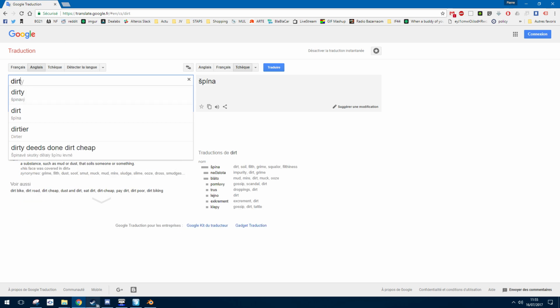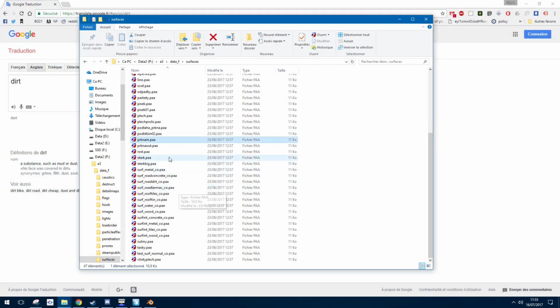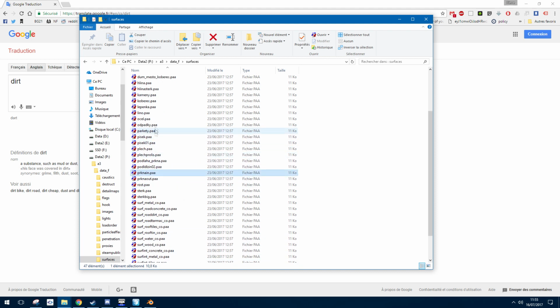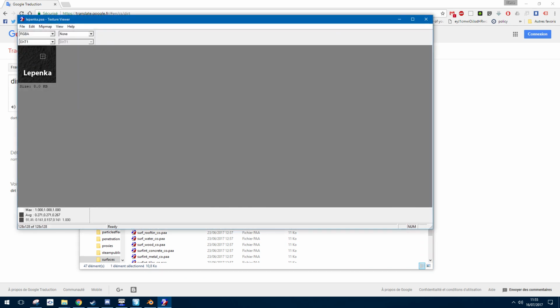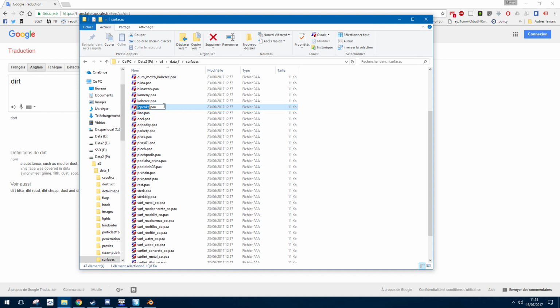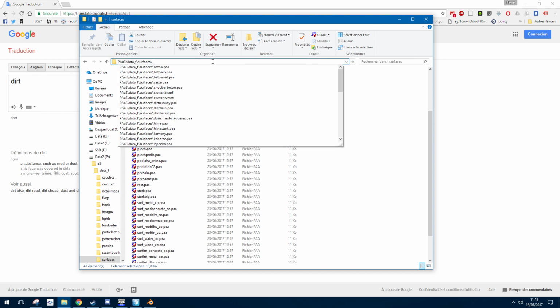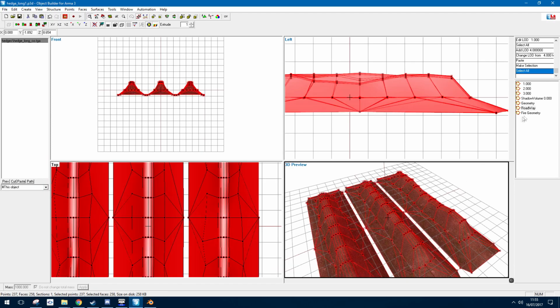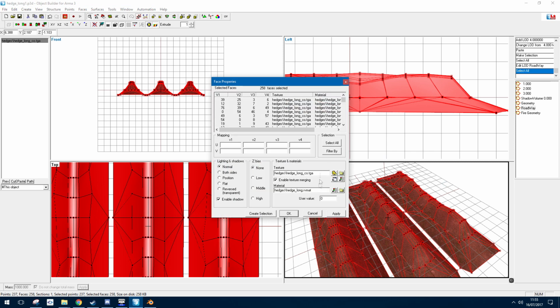Yeah, I already did this, and if I recall correctly, they don't have spinner. So I'm just going to use the Lempenka one. Looks like dirt pretty much. Anyway, as long as it doesn't make concrete sound, it's fine. Okay, so I'm taking the pass here, and in my roadway, I'm going to assign it in the texture, and I'm removing the material.